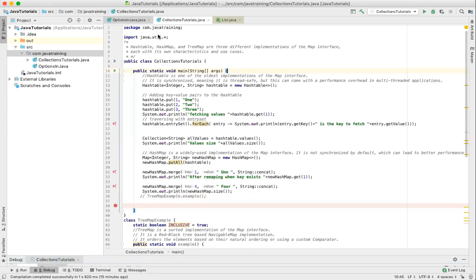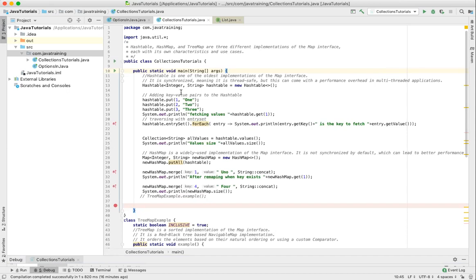As you remember from the previous lecture, at the top of this collection framework is the map interface. There are multiple implementations, but basically there are three classes: HashTable, HashMap, and TreeMap, which implement this interface. Each has its own characteristics and use cases. So let's see when we should use which one. They all belong to the java.util package.